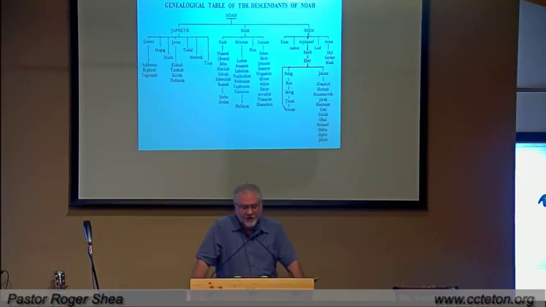Then they said to one another, "Come, let us make bricks and bake them thoroughly." They had brick for stone, and they had asphalt for mortar. And they said, "Come, let us build ourselves a city and a tower whose top is in the heavens. Let us make a name for ourselves, lest we be scattered abroad over the face of the whole earth."